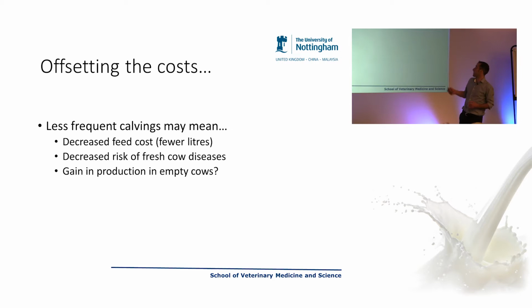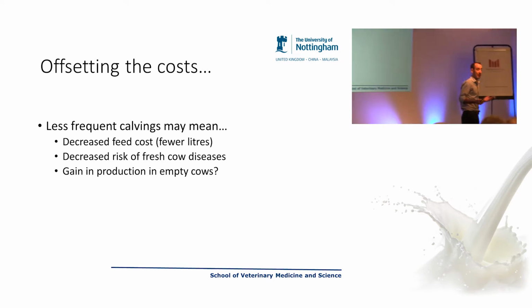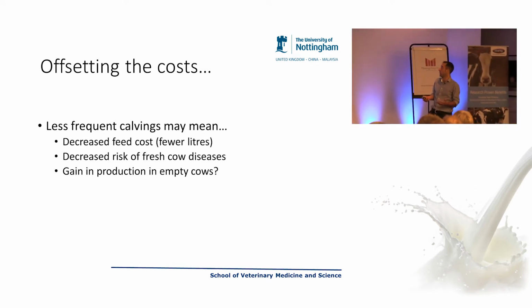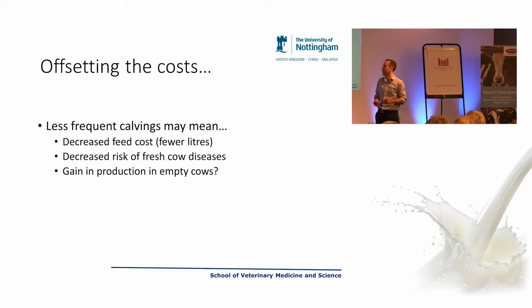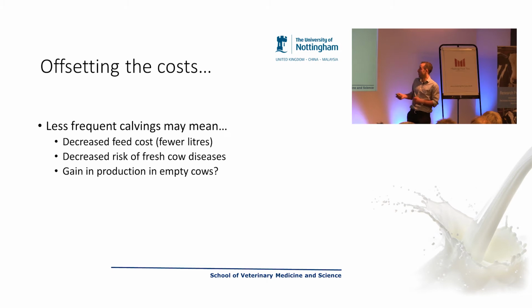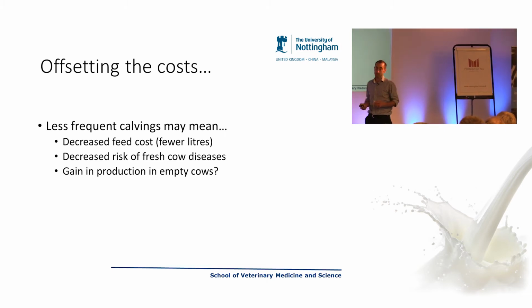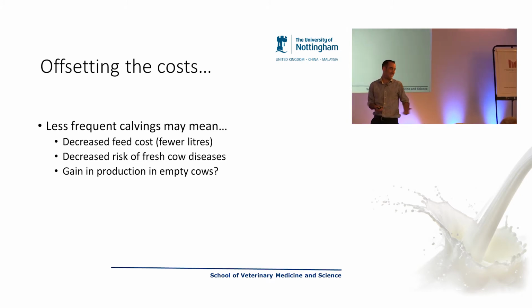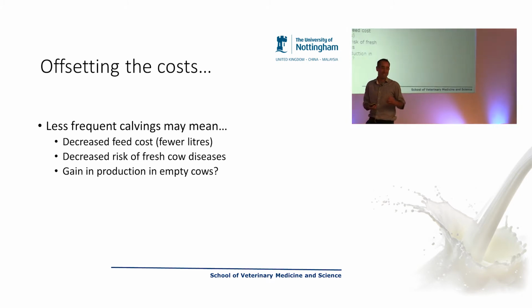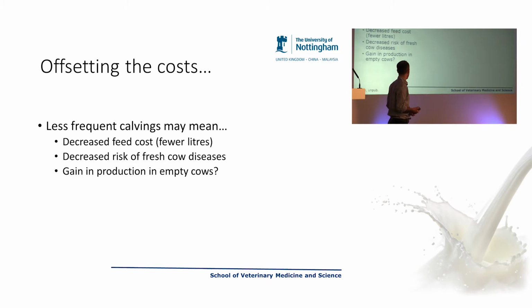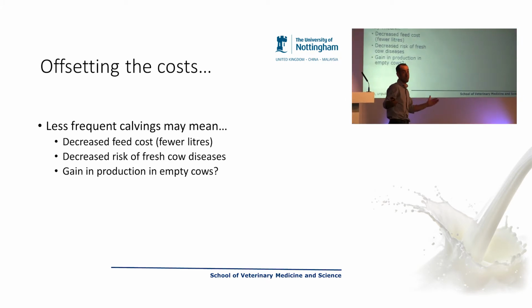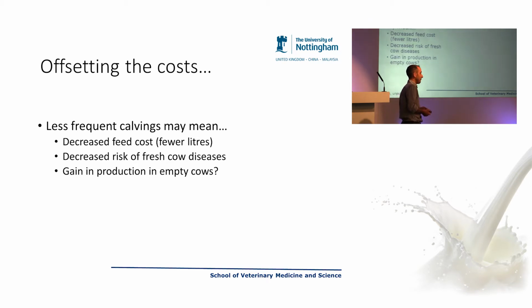There's some diseases for which that's extremely obvious. So hypocalcemia, milk fever, difficult calvings, retained membranes, all of those things are clearly directly associated with calving. But there's an awful lot of evidence now that calving really is a key risk time for a lot of the lameness causes as well. It's sometimes harder to attribute, Nick's giving me a grin there, sometimes hard to attribute just how much risk of lameness we save by spacing calvings out more. But there's quite a few diseases to think about.